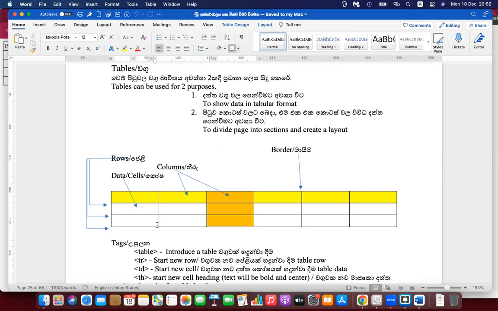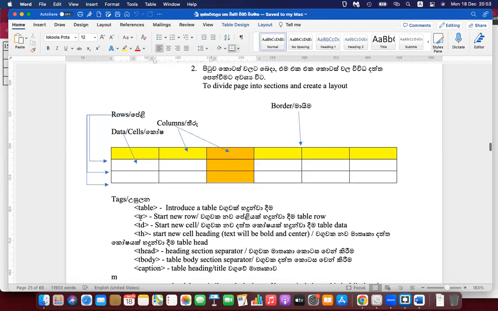What are the tags? The table tag introduces the table. TR introduces a row. Rows are horizontal. TD introduces columns. Columns are vertical.